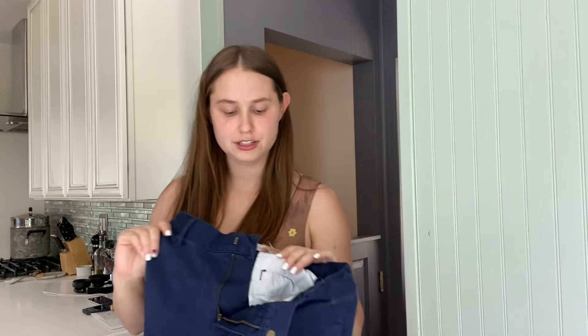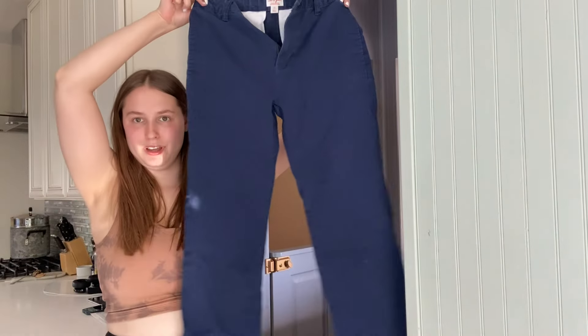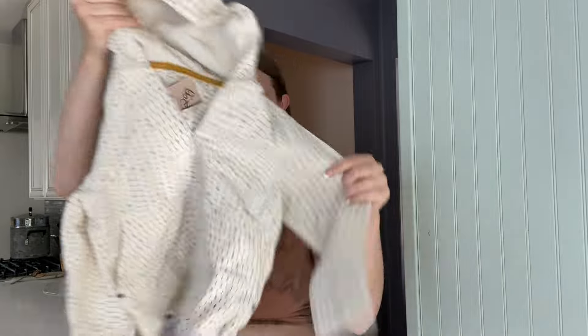I do take stuff to Once Upon a Child to sell for cash. This piece is experimental for me — it's a school uniform in a husky size, so I don't know if they necessarily pick it up. It was priced at $4 and never sold. I also grabbed some Oshkosh priced at $3 and a 3T Cat and Jack priced at $1.99 — both from the bins. For me, Once Upon a Child is more predictable than Crossroads or Buffalo Exchange. They pretty much buy anything in good condition and I always leave with like $60 to $80.